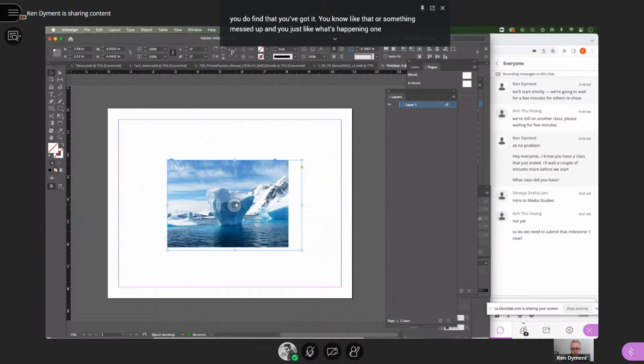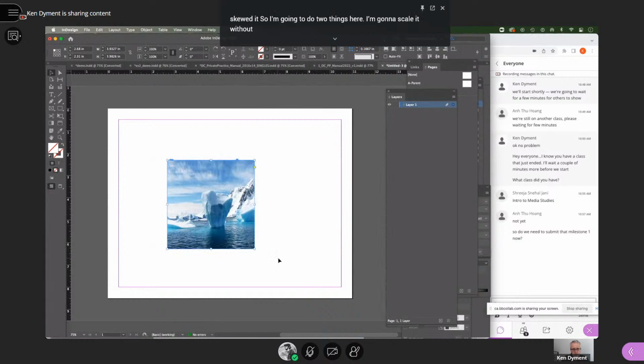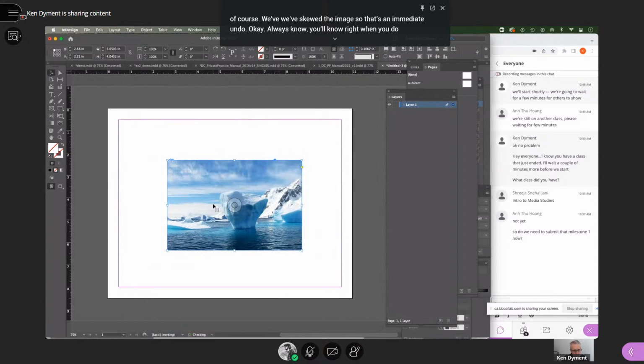One thing you can do, well, first, let's say you skewed it. So I'm going to do two things here. I'm going to scale it without actually holding Shift. And when we do that, we know, of course, we've skewed the image. So that's an immediate undo. You'll know right when you do it. Undo that.